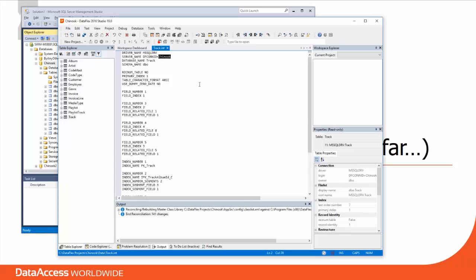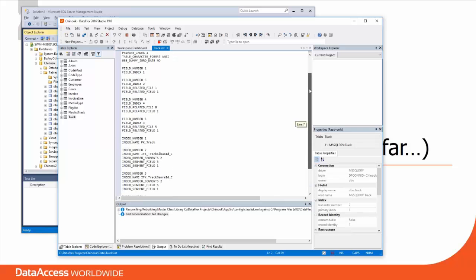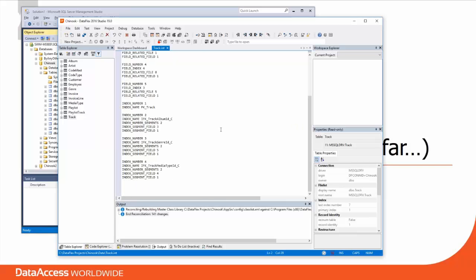Everything I do for this application, for this workspace, will just use Chinook, and I can change the underpinnings of Chinook however I want, ahead of time, on the fly, but I write my application as if it's only talking to a single identity, which is this Chinook. The database name, its schema name, and then everything that it needs to know about the different columns and indexes. All of this is essential for DataFlex to view this table as something that the framework and the language can naturally consume. So what does this all look like in the table editor?